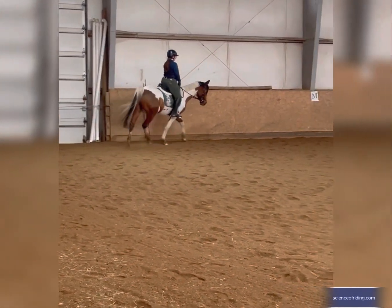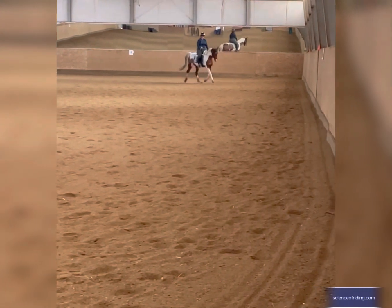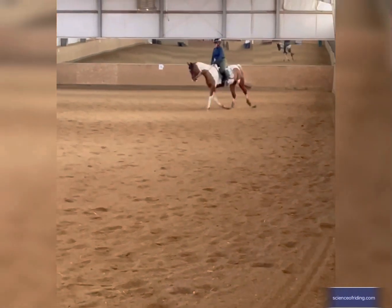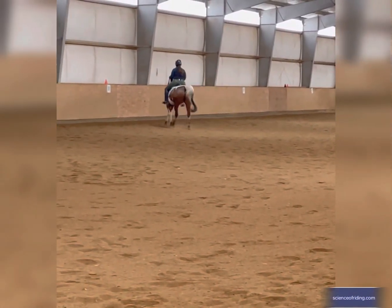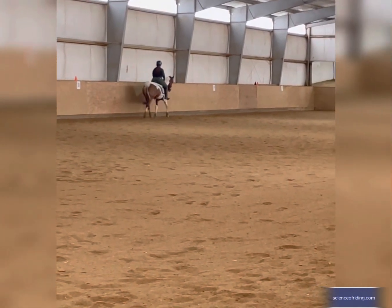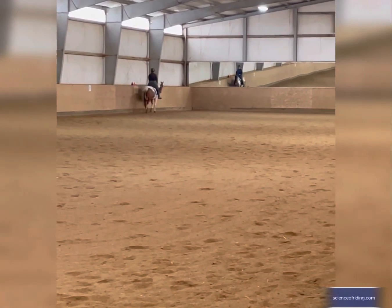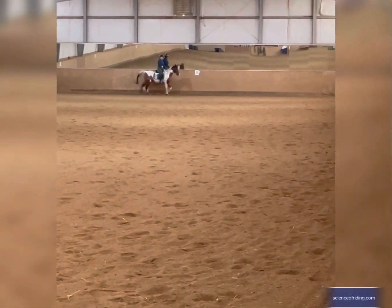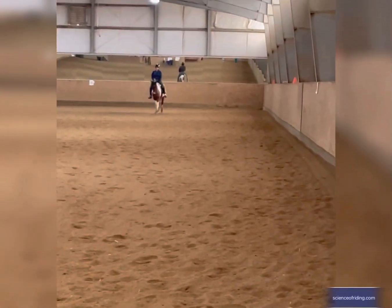Change rein. There you go. And remember, we always want to have our preparatory half halts of us toning in through our core, getting a little bit taller, giving maybe a little bit of squeeze on the rein so she knows something's changing. And every single half halt has to have a leg component so that she doesn't just quit. Oops.